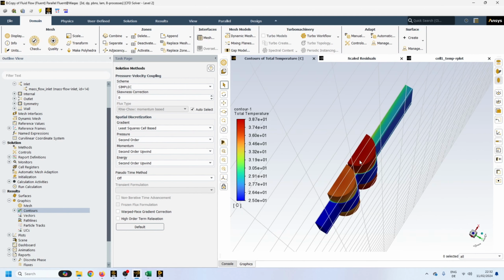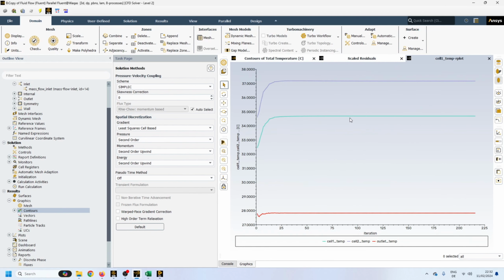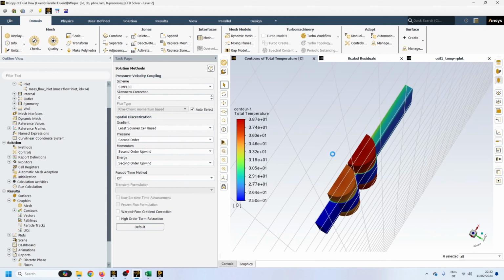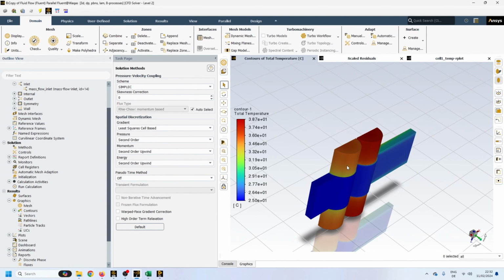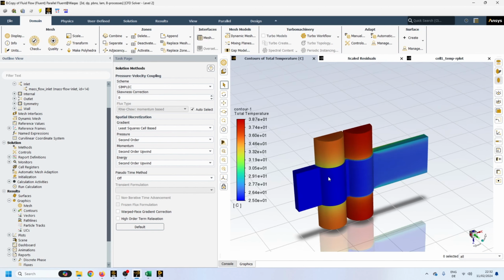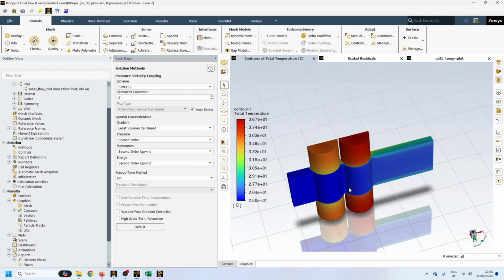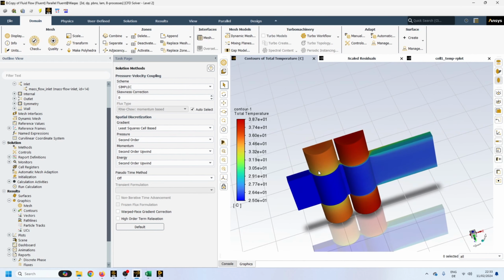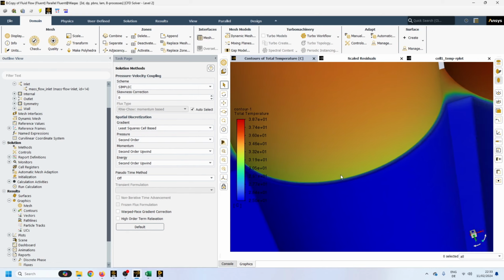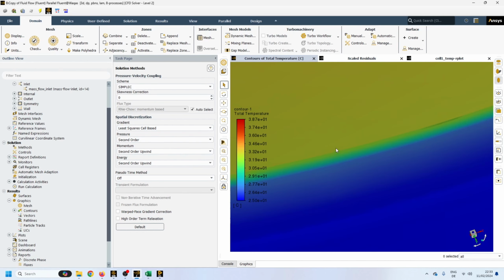And these are the average temperatures of our battery cells that you can also see from here, 34 and 37. Yeah, that's good. And one more thing that you can check over here, the temperature of the first battery cell is lower than the second cell. Yeah, that's good because this one is closer to the inlet and it is meeting a fluid with lower temperature. When the fluid reaches over here, the temperature of the fluid increases a little bit. So that's why the temperature of the second cell is expected to be higher than the first cell. That's how you can check your temperature distribution, and you can see how this temperature is changing.